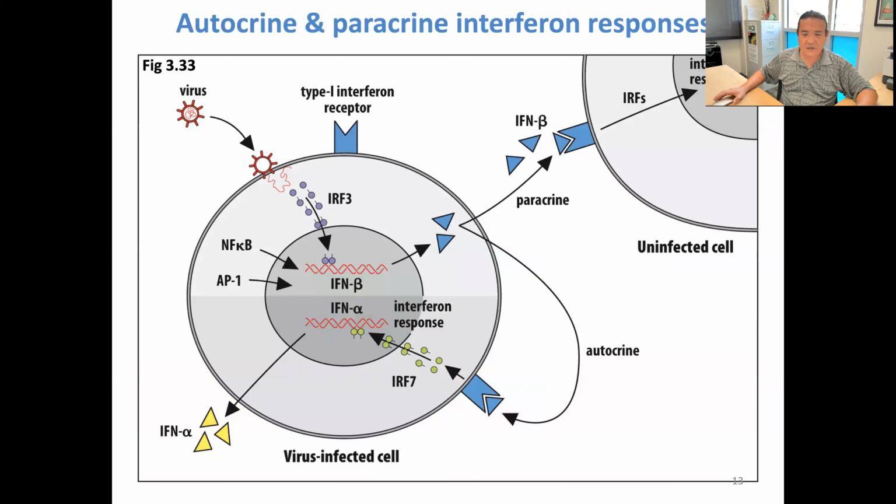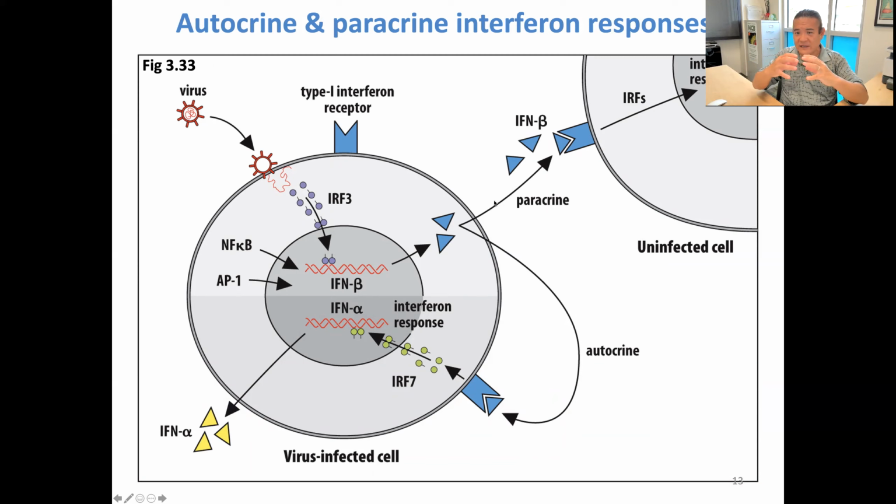So this cartoon illustrates this principle that a virus-infected cell on the left detects the presence of viral genome. Here's the virus, here's the genomic material. Maybe it's double-stranded RNA, for example. As a result, you get activated IRF3 from the mitochondria that works with NF-kappa B to activate these genes like IFN beta. So now you make these blue triangles, which is the interferon beta. That floats out from the cell.